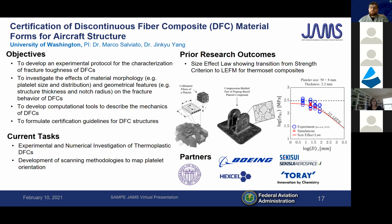Generally speaking, as you are likely aware, most of the primary composite structures today are what we would call a continuous composite form. They're fabricated from layered unidirectional plies or fabrics, or they're wound continuously with tape. And as you can imagine, when you create a structure as large as an aircraft, there's bound to be some sections that are scrapped. And the FAA sees in the future that OEMs are going to look to this scrap to be recycled or have some amount of recyclability.